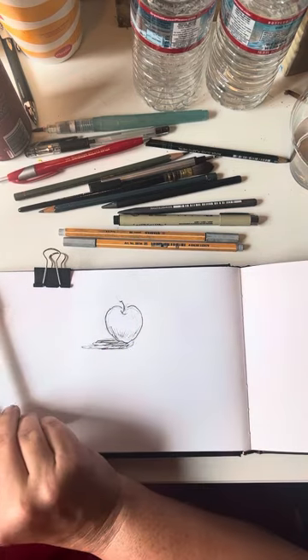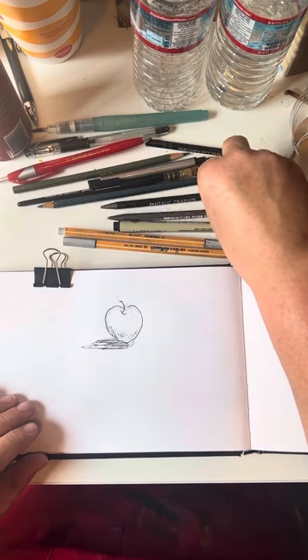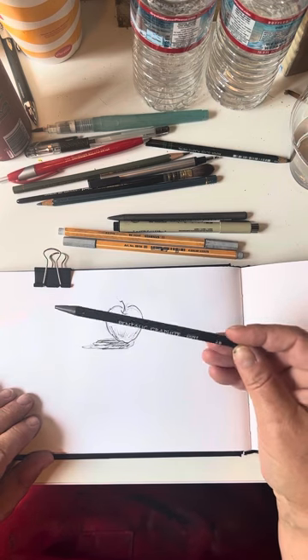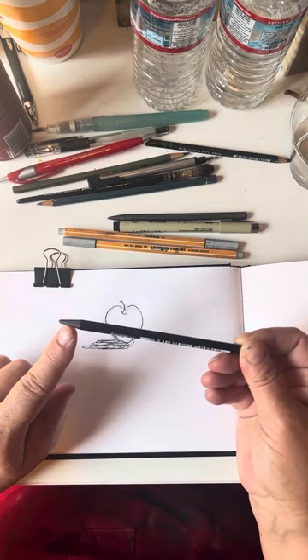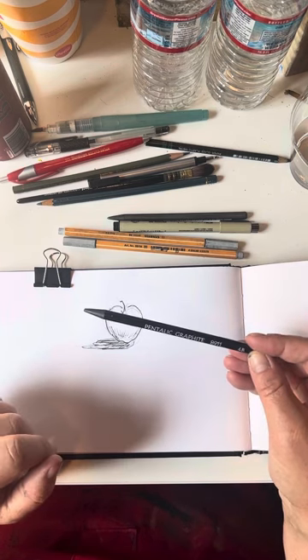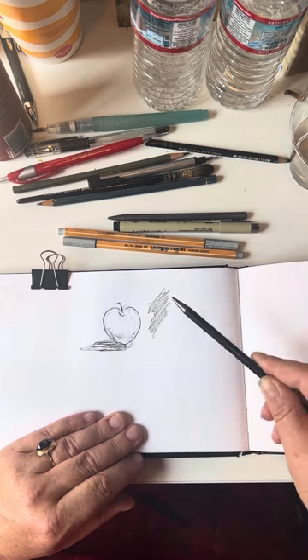But if you are going to use a pencil, regular pencils are fine. These fully graphite ones are kind of fun, or even a mechanical pencil. The reason I like these is they're fully graphite — you can sharpen them with sandpaper. So if you're out and about and don't have a sharpener, you've got your sandpaper and you can just give them a quick point. They're just a pencil, no biggie.